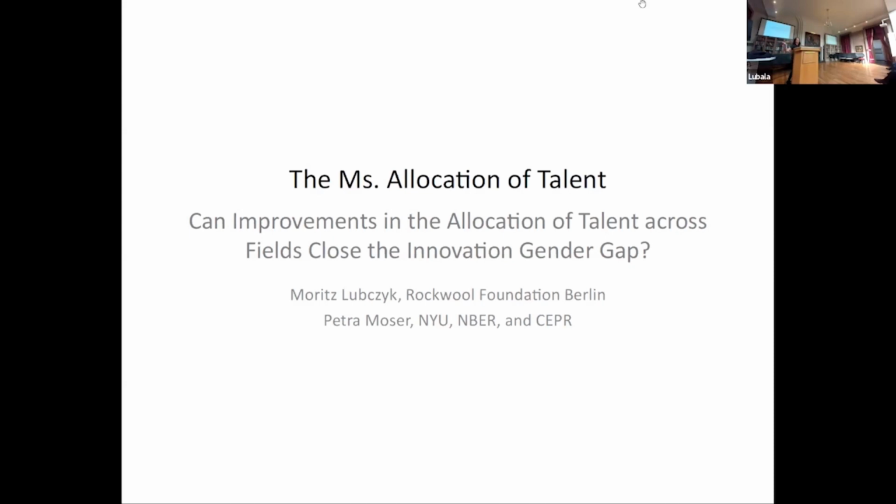I have a different paper on trauma. Academic science is also more forgiving there. If you need some time to recover from a traumatic event, academic science is much better than industry. So yes, absolutely, these impacts are going to vary across industries. They're also going to vary across fields. Some of that is going to drive this misallocation.